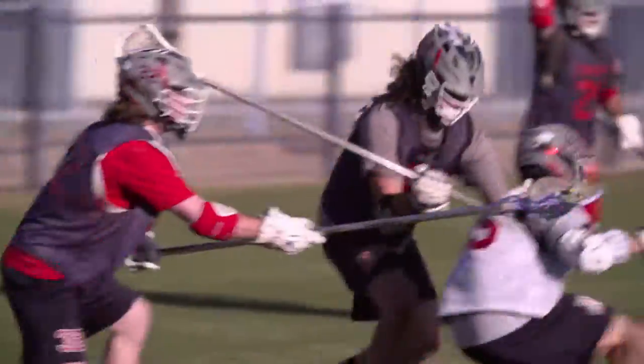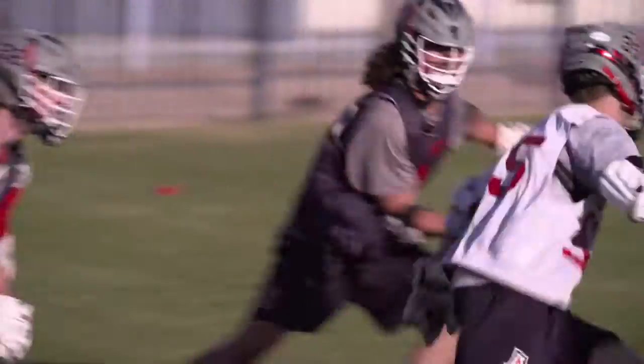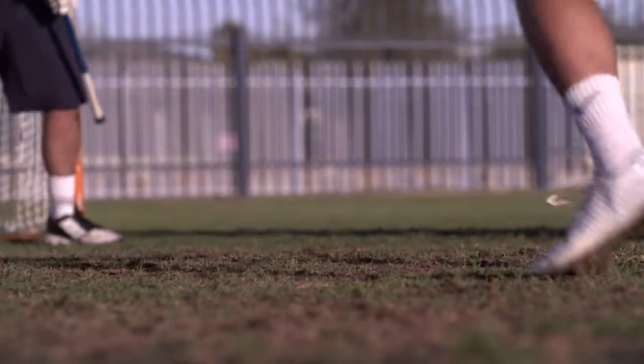My name is Nolan Baker. I'm the close defender for the lacrosse team. I'm number 2. I work on my footwork a lot, so whatever they're doing, they're dancing, I'm moving with them, I'm pushing them away, I'm keeping them behind. I like to pretend my mom's in the crease and I protect her at all times. So anyone who gets close there, you know, knock them around a little bit.